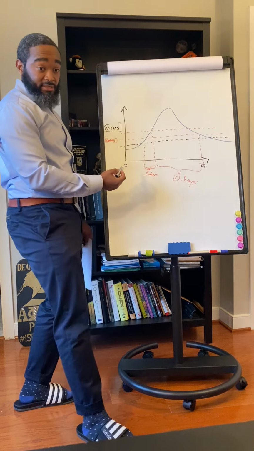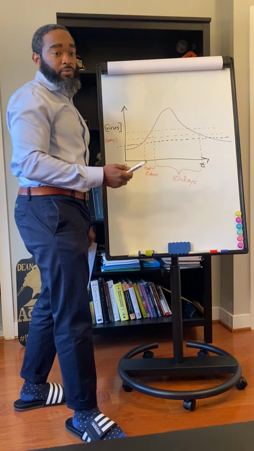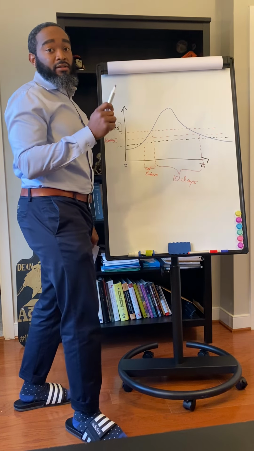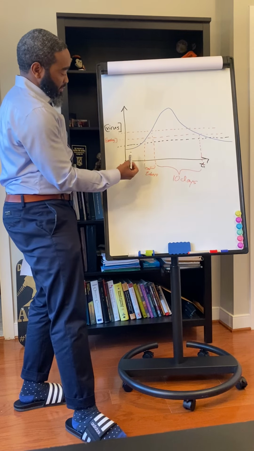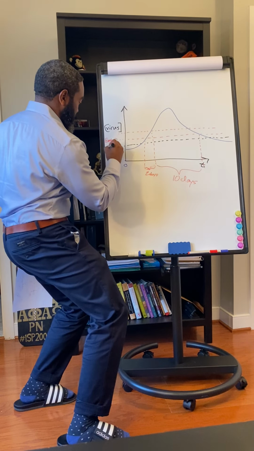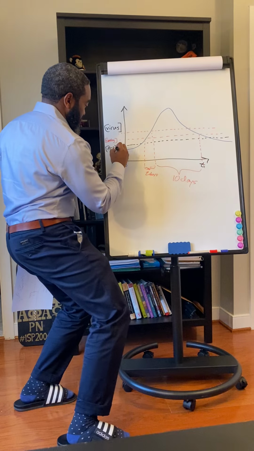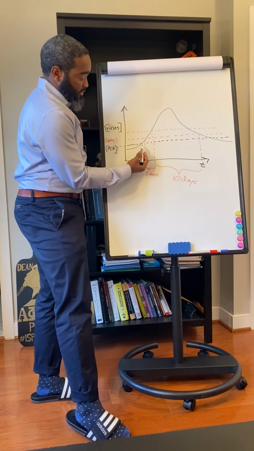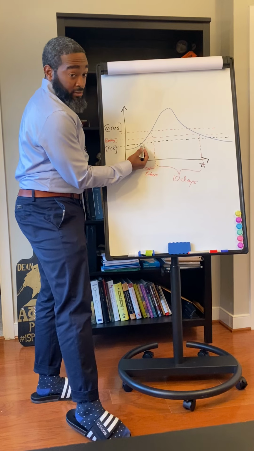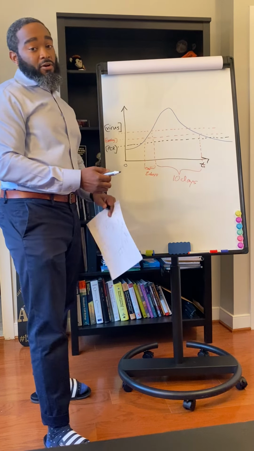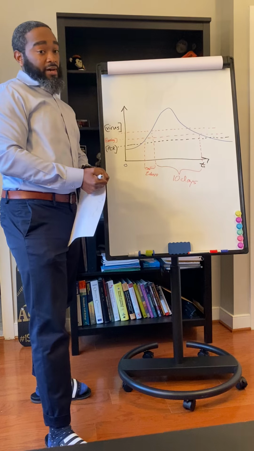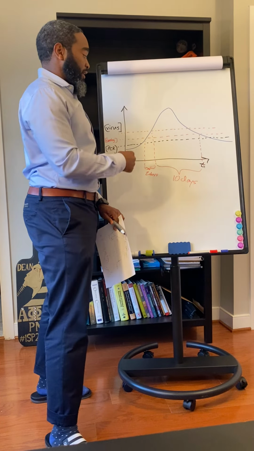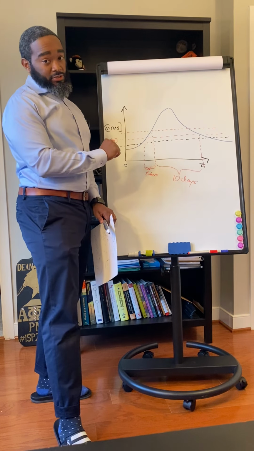So the PCR test is more sensitive. A lot of times people will say more accurate. That's not true. It's not an accuracy thing. It is about sensitivity. So basically, the PCR test can tell how much virus you have in your body, and it can sense all the way down to this level. The reason why it can do that is because PCR has a step where it amplifies. So it'll take a little bit, it makes copies of it, and then it can measure a much lower concentration, a much lower amount.